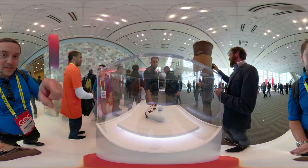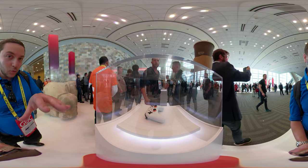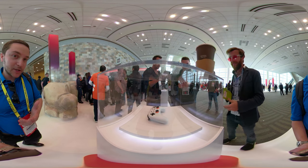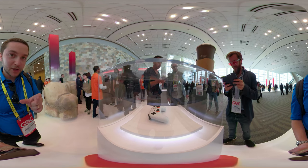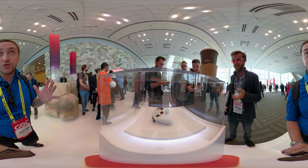I'm here at Google's Stadia booth — you can see the Stadia logo here. This is the Google Stadia controller; it's all white, and there's also an all-black design over there. It looks just like a PlayStation 4 controller, except maybe a little more matte, and there are other buttons probably for live streaming to YouTube and stuff.